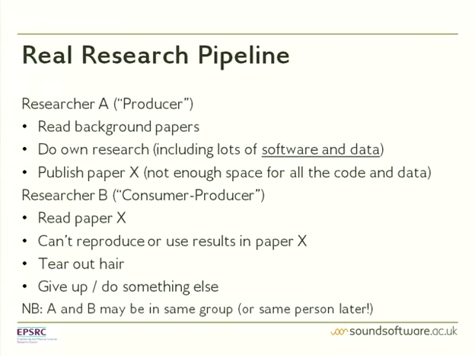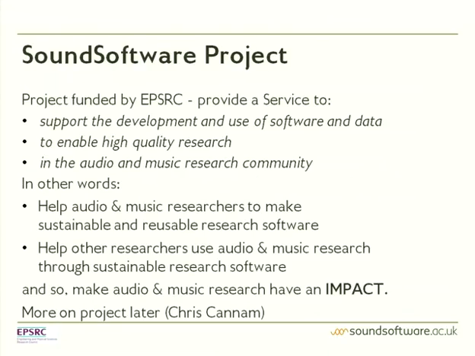And so we've got this barrier here in the process of research. And this is just one example of the sorts of things that can go wrong. I've seen one example where two succeeding PhD students in the same group, it took 18 months for one of them to get the software working that a previous PhD student had done before. So there are things here that really ought to be working better.